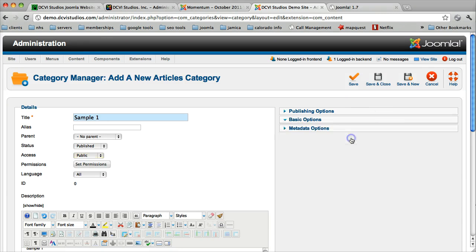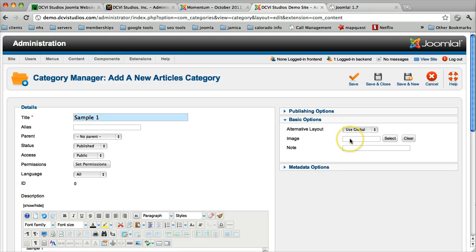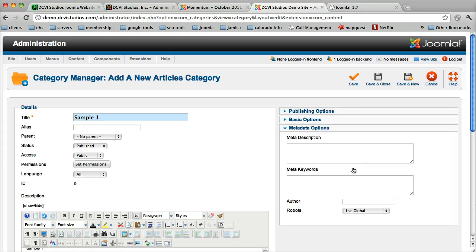So we've selected our user. We've got some basic options here. You would add an image. They've moved it from being on the left. And then your metadata. You know, it's always good to use metadata in your categories because that's food for the search engines. And then another new feature is the control of the robots on a category level here. So we're going to allow them to index and follow just because we're presuming that this is relevant.